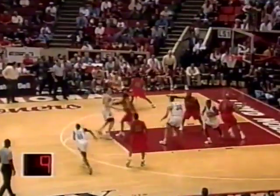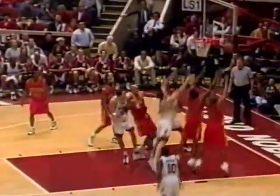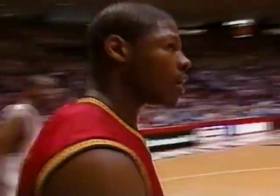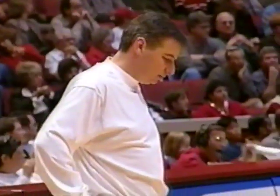Raymond, Najera, Heskett. Nurse has him shut down. Raymond goes by Tinsley, a little floater, no. And Horton had it and lost it. It's out of bounds to Oklahoma. We have a timeout here. 11:14 left in this game. 13-point lead to Oklahoma. Larry Eustachy trying to figure a way back for his club.